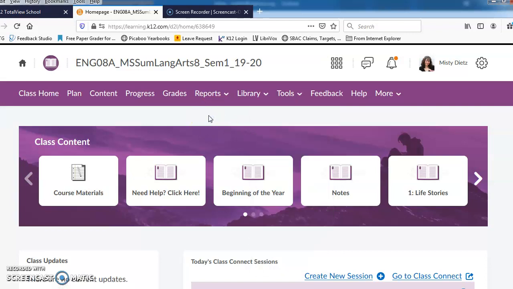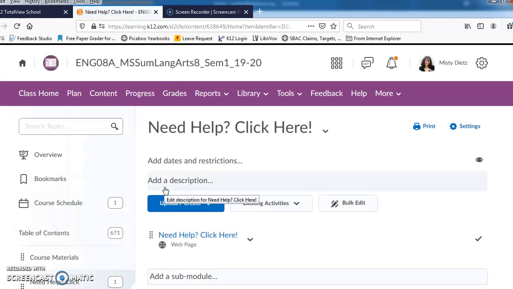The other area that I want to point out to you that you should see in your classroom is this Need Help area. This is a really great resource to you. Anytime you're not sure how to do something in the online classroom, whether that's watching a recording of a class or turning in an assignment, we have placed a bunch of tutorials into the online classroom for you, so it's really easy for you to access and find help.